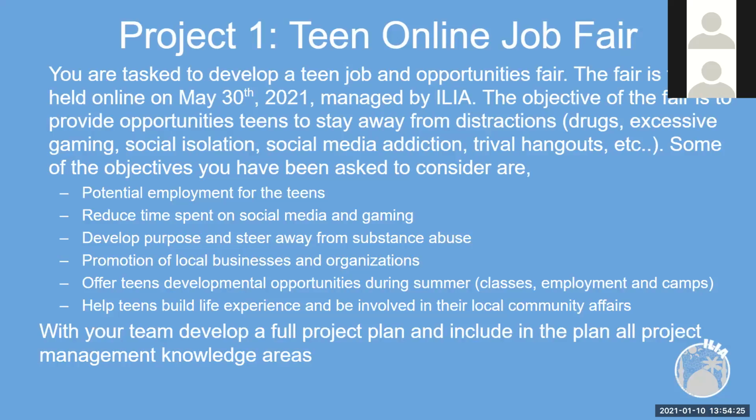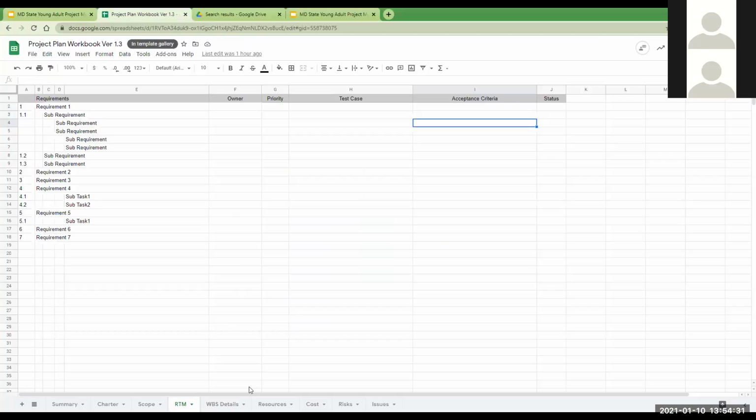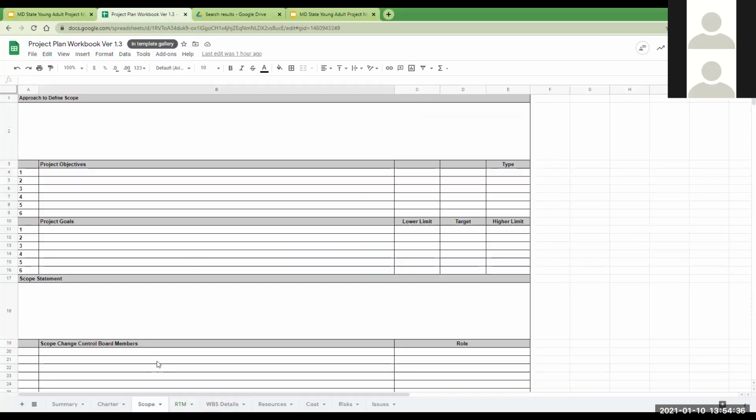Okay, so what we're going to do now, we will break into groups. We'll go back to your work group. Before you jump into cost, go back to your scope. Make sure it's more clear, it's more refined. You have clear objectives. You have SMART goals with very measurable, specific, and time-bound pieces of information. You want to start to write a scope statement.